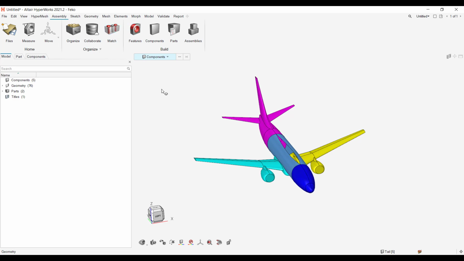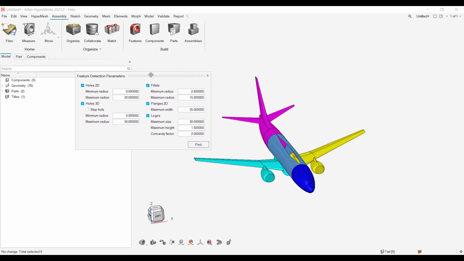Okay. Another thing that we do have are called features, and these features can be extremely useful, especially if you're wanting to defeature your part, right? So if you have been given a part by a designer that is fully featured, it's something that's probably going to be installed, but for the sake of your electromagnetic simulation, it's way too detailed, right? You don't need all the fillets. You don't need all the little tiny bolt holes. I don't need every rivet in my part. What this can do is go in and find those features, and then it allows you to do some bulk remove and bulk edit, apart from what we're going to do manually in the next session.